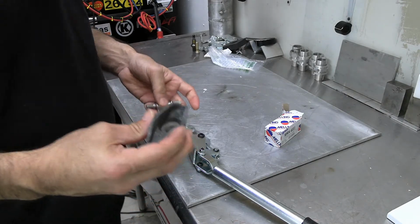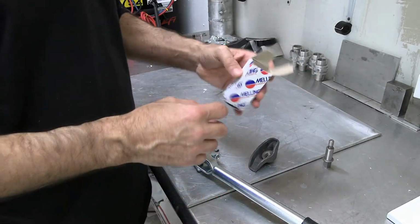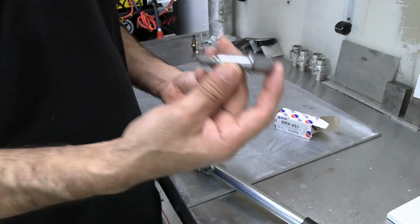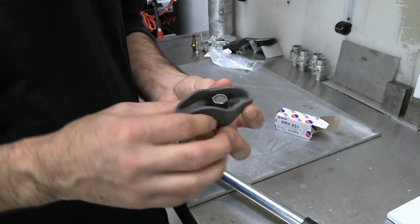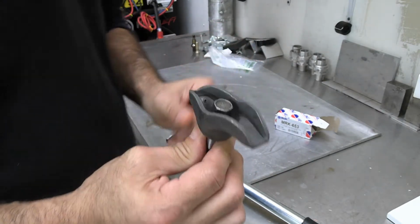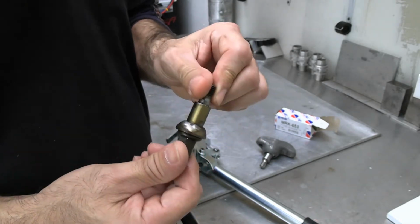I'm not sure about all the other years of the 454s, but on 95 to 99, I know for a fact that you have your rocker, you have your pivot ball, and then you have your mounting bolt. And that's what it looks like. They're non-adjustable. I do have the original, but I was going to cut it up, but I'm not going to now.